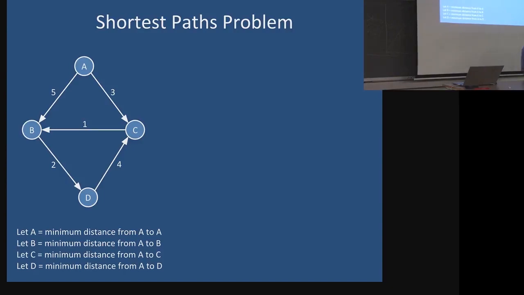Just did A the whole time. Well, what's the minimum value A, B, C, and D can have with our constraints? 0. What if we set A, B, C, and D to 0? They'd all be greater than or equal to 0, and B would be less than or equal to A plus 5, and B would be less than or equal to C plus 1. So if we tried to minimize that objective function, we'd end up with 0 for everything. But maximizing seems crazy because this is a shortest path tree.